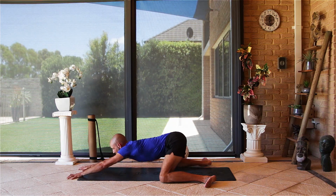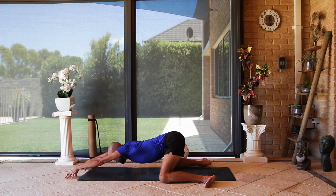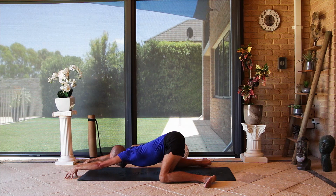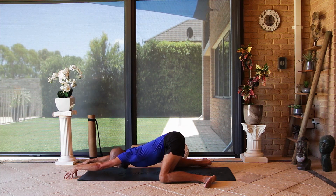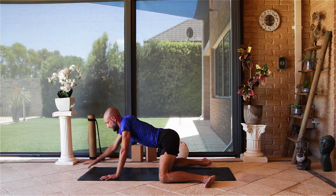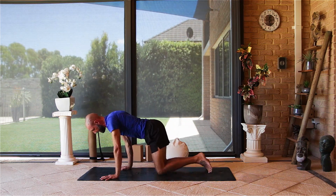And then you can walk the arms out a little bit further to get into the shoulders. I like to come up onto my fingertips. Sink the chest to the ground. Tent the fingers. And we'll come back up. Lean forward and bring your knees in slightly.